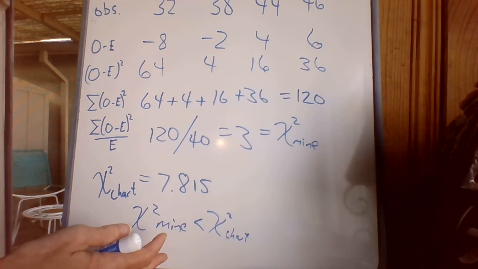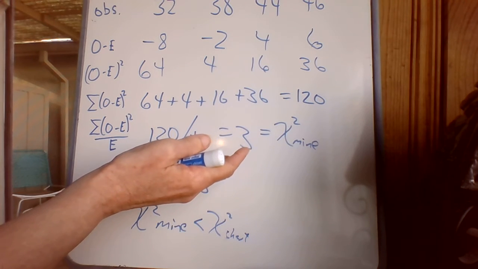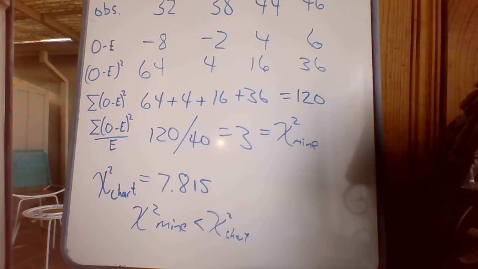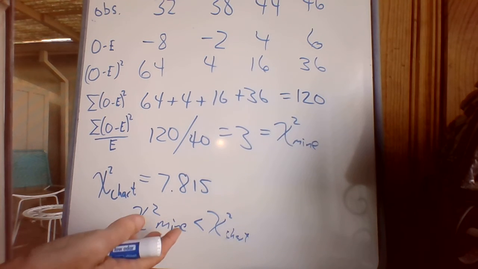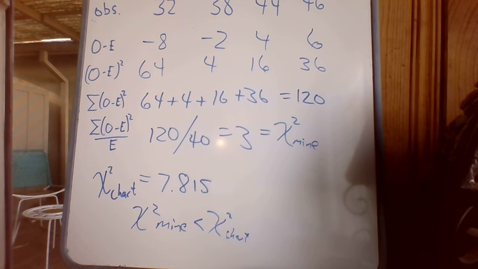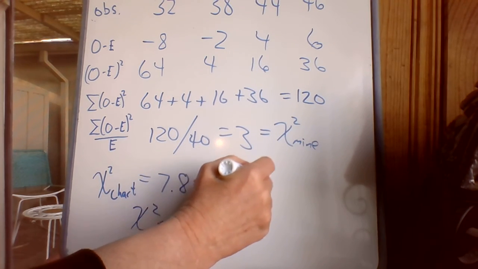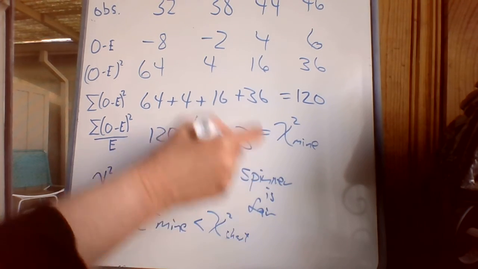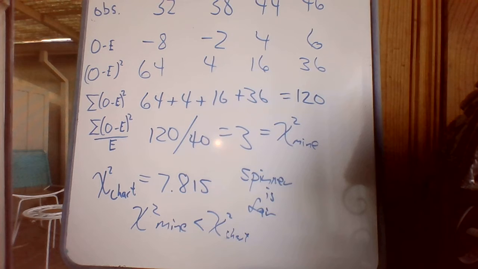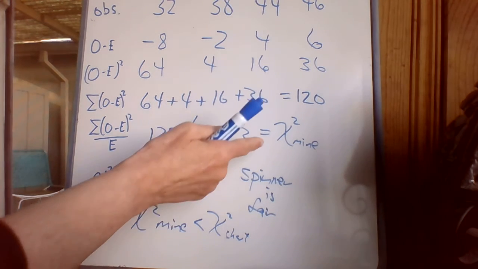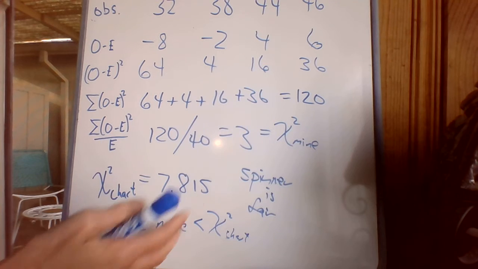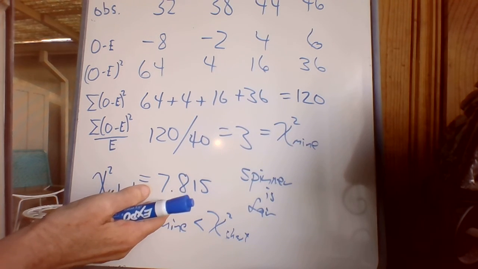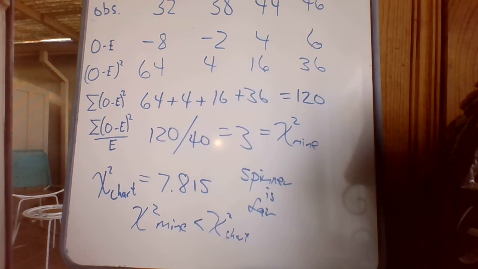As far as this is concerned, the amount of fluctuation is a 3 when you're allowed to get away with 7.8 fluctuation before you even start worrying about it. My fluctuation is smaller than what the chart says I'm allowed to have, so it's not that much fluctuation. So I'm allowed to say that this spinner is fair. That's just a normal thing that could have happened to me, even with a fair spinner, just by randomness. If chi-squared mine had come out like 15, then it's bigger than what the chart says I'm allowed to get away with. That's a whole lot of fluctuation, and you have to go, no.